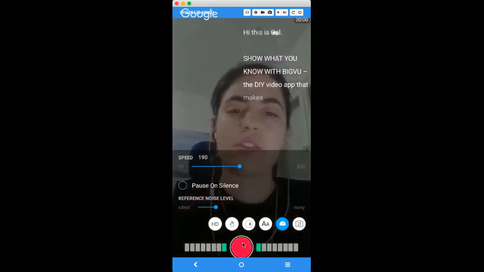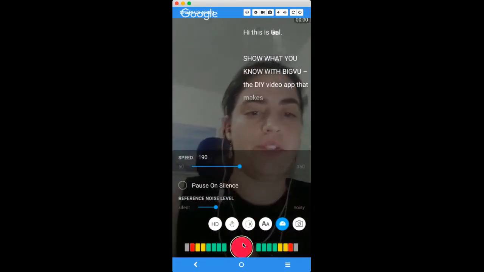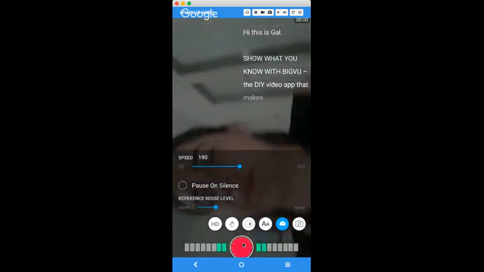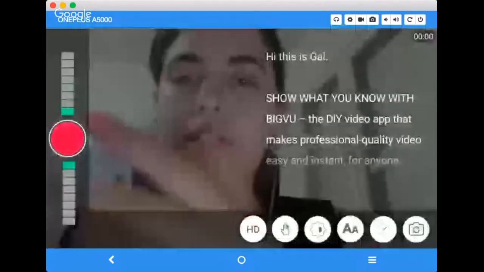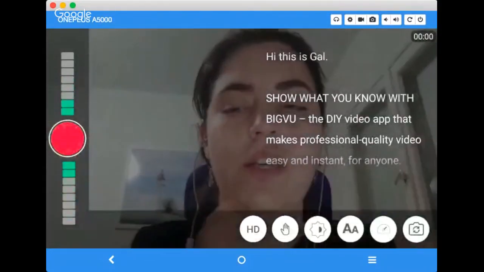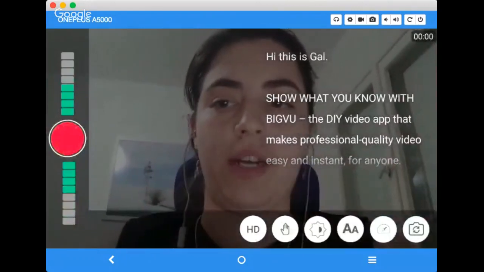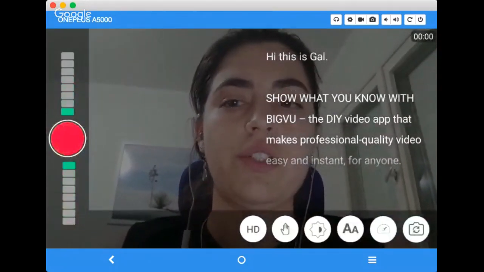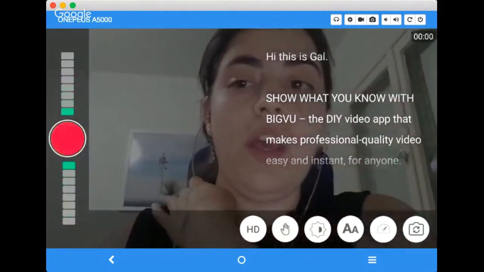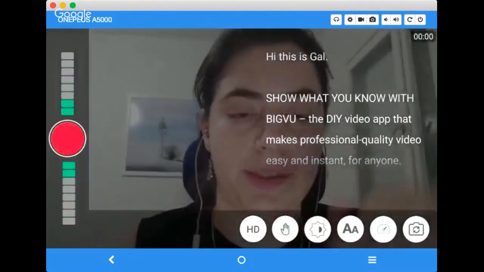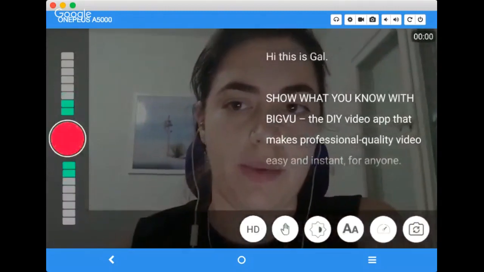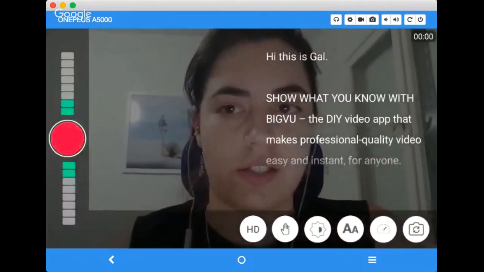So now I'm going to twist my phone horizontally and we'll do a short take and I'll show you how it looks. Okay, so now I have set up my filming. You want to set yourself up a bit off-centered, closer to the camera, and you want to be looking at the camera directly. So let's say this is my positioning. I'm happy with it. If I have a green screen, I would want it to cover my entire background that I see behind me. I'm not filming with a green screen, so it doesn't really matter.